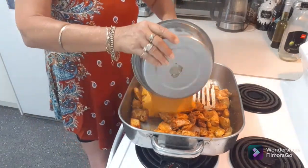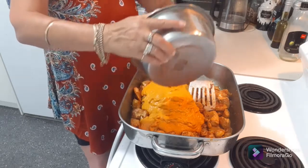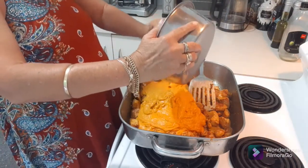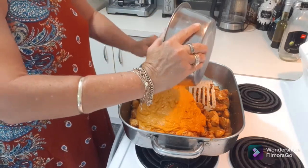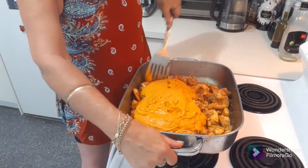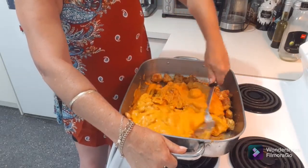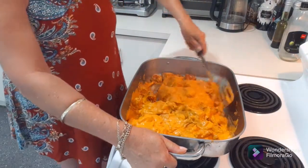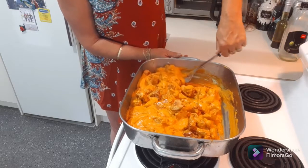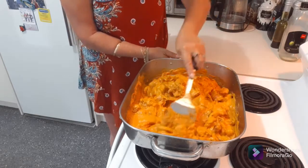How much is that? A couple of teaspoons. Like to make the sauce, you actually have to cook everything in it and then blend it. Yeah. You blend it in, oh, and then you triple it. Yeah. Yep. And that, funny enough, changes the colour. It changes it from red to this orange.